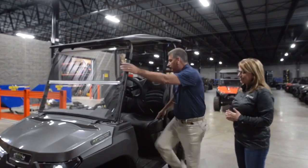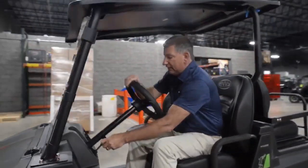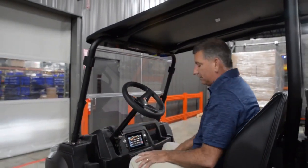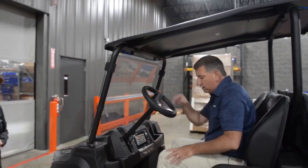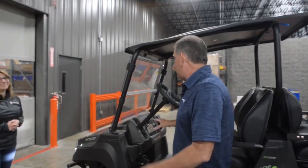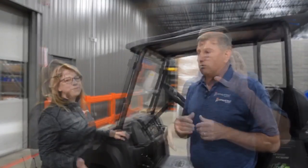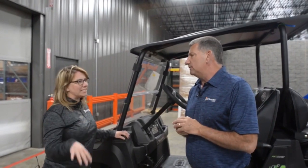The comfort is unreal. Sit in, it's got lots and lots of room. It's got a tilt steering wheel. It's got storage underneath here, underneath the hood, and in the back, and a cup holder here. Very, very comfortable vehicle. We put the pedals up in the firewall, so when you get on and off, it's real easy. You're not dragging on the pedals. This vehicle is going to be a dream machine for around the neighborhood. Very, very quiet. I think it'd be super impressive at universities and similar locations. Unreal. People would love it.